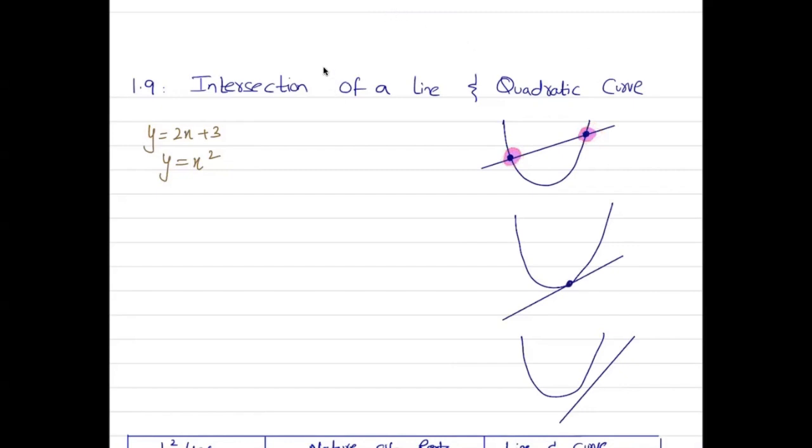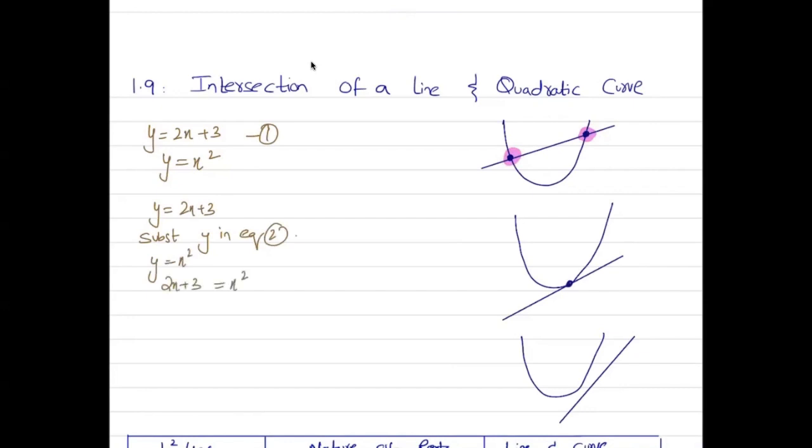Yes, Abdurrahman, we are going to solve these two equations simultaneously. Very good. So if I solve these two equations simultaneously, which means that using equation number one, I'm going to make a variable a subject. So let's say y is equal to 2x plus 3. And I'm going to substitute y in equation 2. So y is equal to x square. Y value is 2x plus 3 equals to x square.